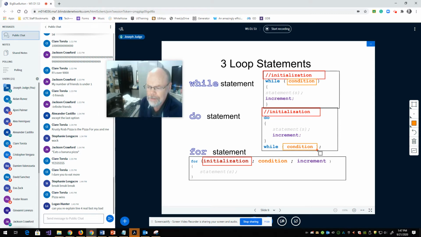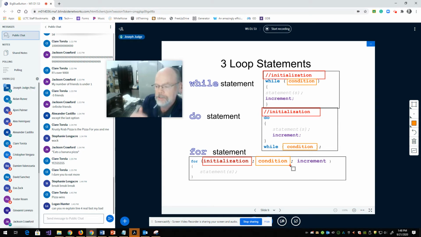So a do statement is not the right structure to be used when you're shooting a gun, because it's going to shoot first and then ask questions later. So one checks at the top, one checks at the bottom. The for statement also checks first. If it's not true, it's not going to do anything below.